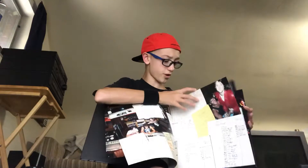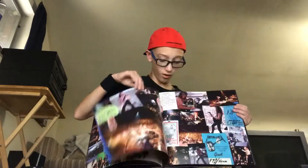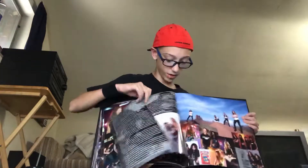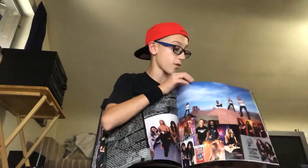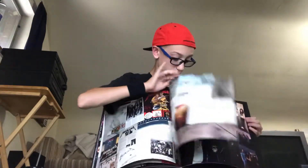Here we have a nice hardback book for 'And Justice for All,' and all this stuff here — except for the record and the CD — comes in the box totally. It's basically a book full of memories from the tour and everything; it tells you how they recorded everything, and some of these photos I haven't really seen before at all. Pretty cool with all the new photos and information it gives you about the album.